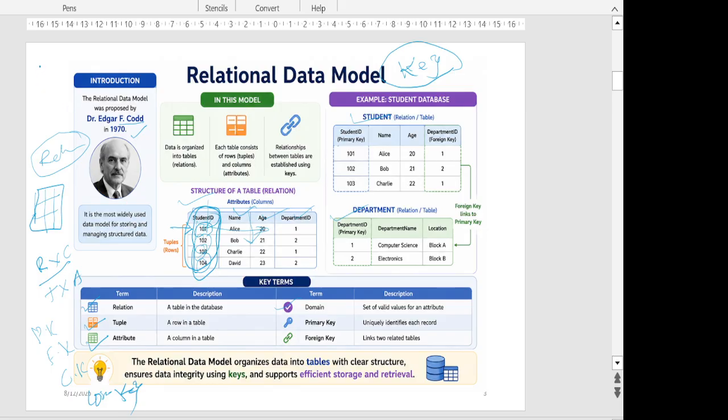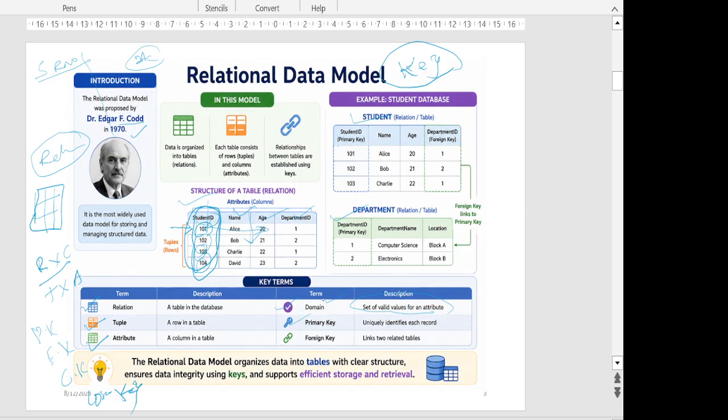For example, a student roll number normally has an integer value. If I try to enter a character like A or C, that is not a valid roll number. So this is the domain.